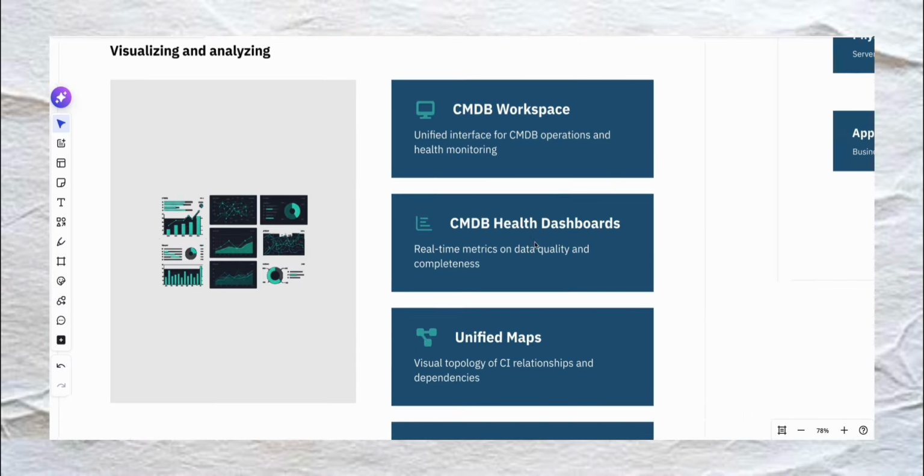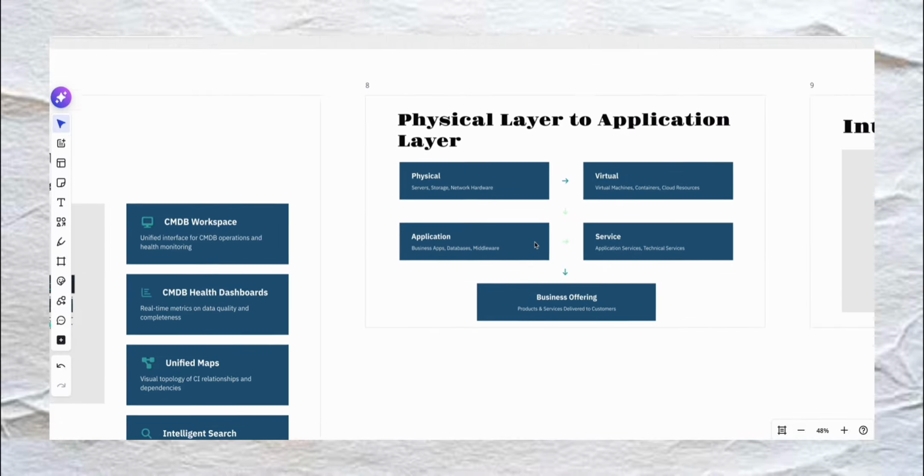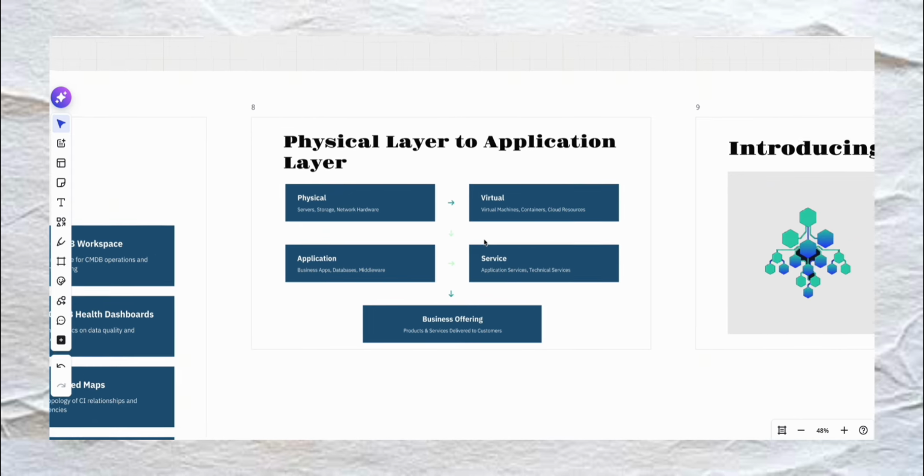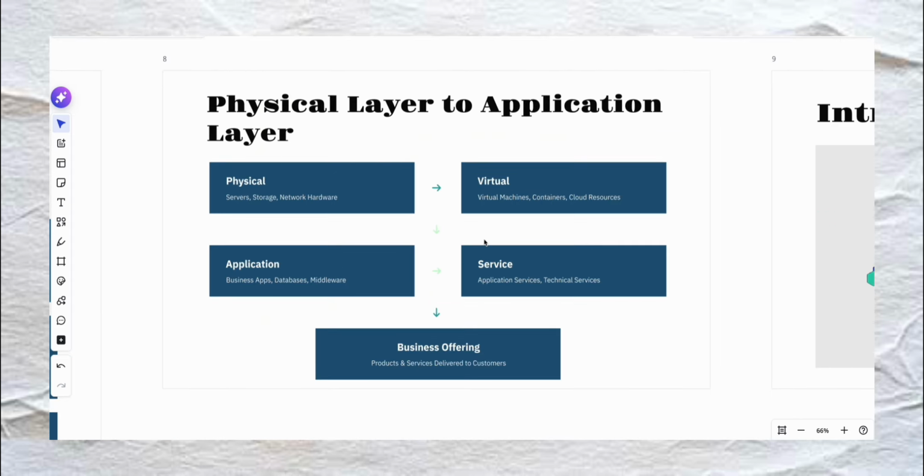Okay, let's get back to the topic. Now we know why and how we use the CMDB in the right way, but what about the physical layer to the application layer, and how the business is connected? It's just a database, right? But does it really give value to the system?